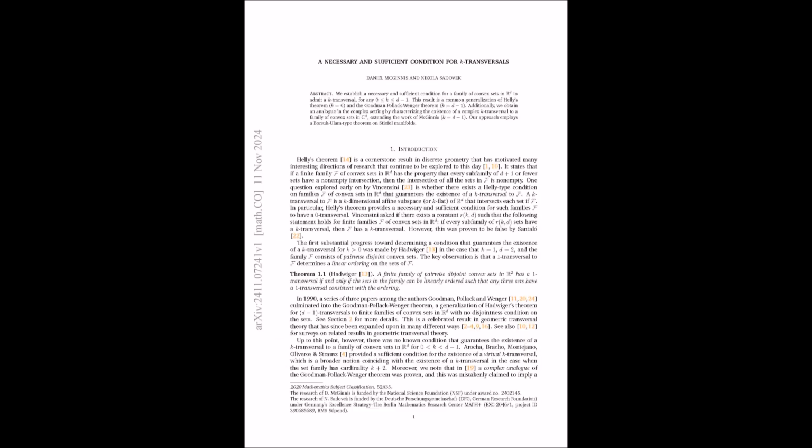Exactly. But in a more abstract mathematical way. Exactly. And the key is that the existence of a k-transversal hinges on these underlying dependencies. Right. So if we find points in a lower dimensional space that accurately reflect these dependencies, we're guaranteed a k-transversal in the original space. So it's not just any arrangement of points. It has to encode this relationship network, I guess, of our convex sets. Exactly. The beauty of their framework is that it provides a precise mathematical language for expressing these relationships.